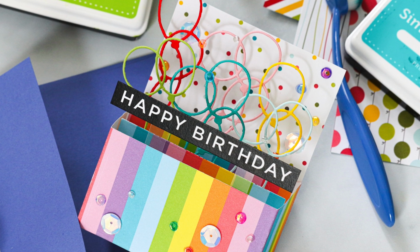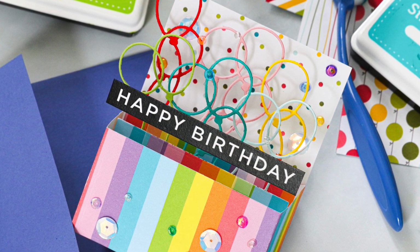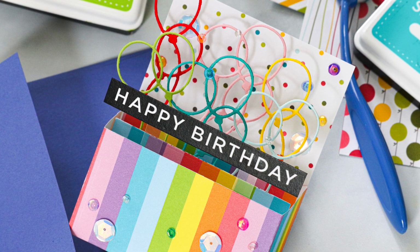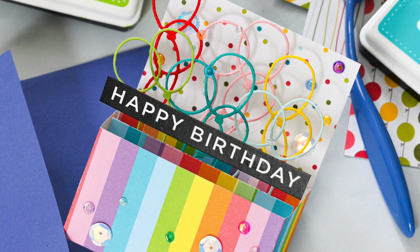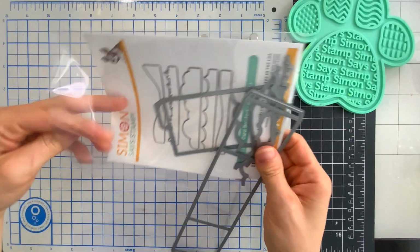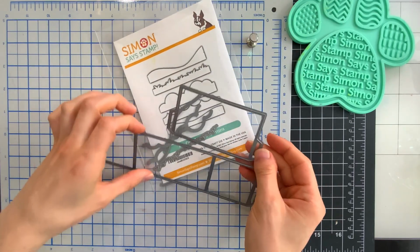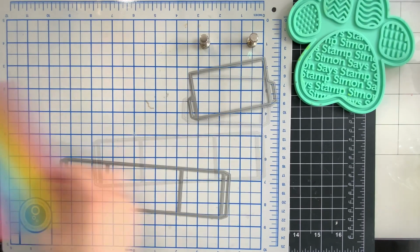The first project we're going to create is a box card. A box card is a really unique die set that allows you to create a dimensional card that folds up flat so you can easily stick it into an A2 envelope. So I'm going to use that box card die, which I have here. There is also a border die set that you can purchase separately that's a great companion die for this set.